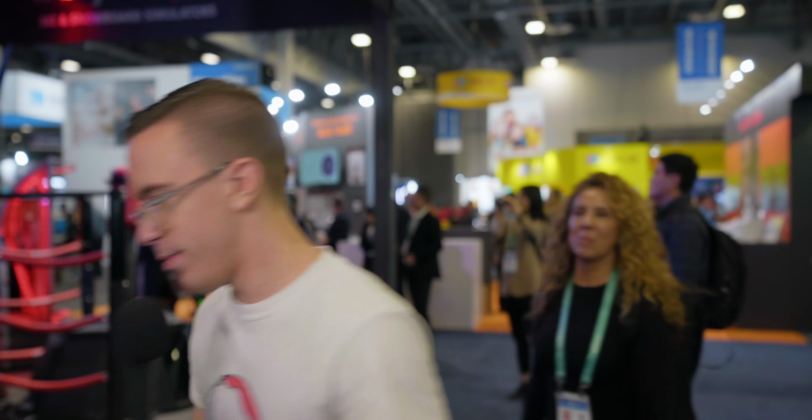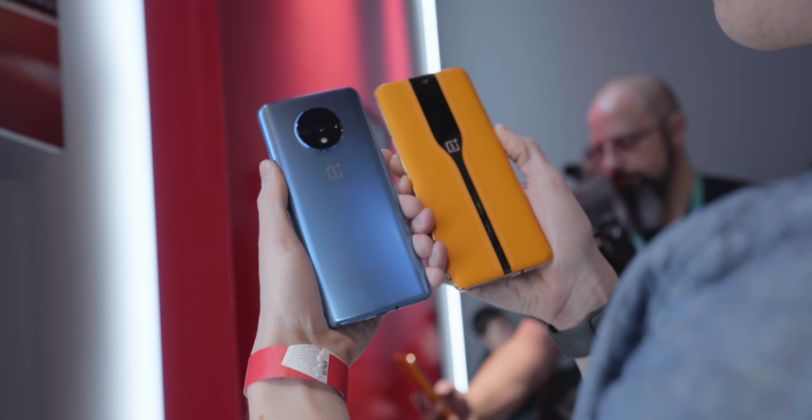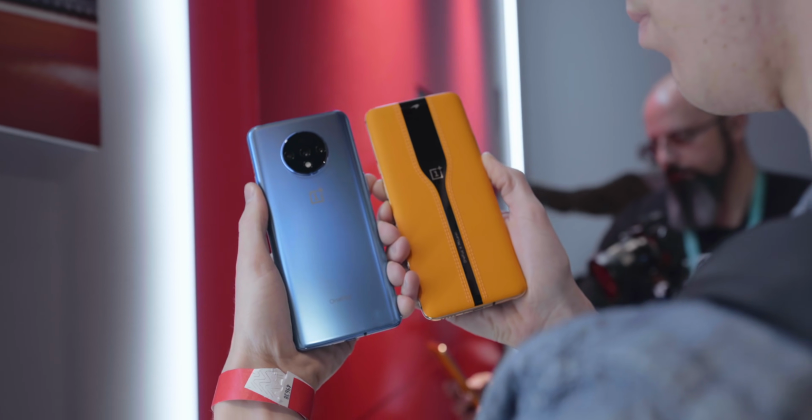What I find more interesting is the electrochromatic glass that goes over the cameras. So smartphones get more and more capable as far as the camera side. Generally, the way they're doing that is by adding more lenses. And while that's great, one look at the OnePlus 7T. Matt, can I have my OnePlus 7T? Thank you. One look at the camera bump on the OnePlus 7T, and it might give you an idea of why you might want to hide this.